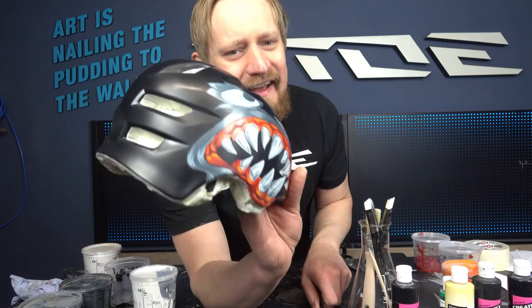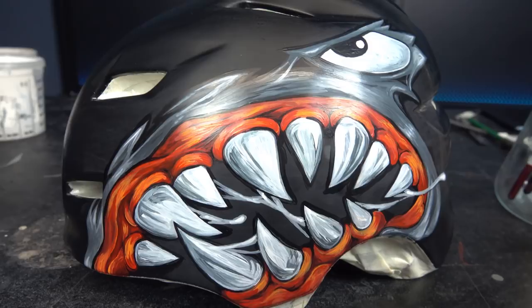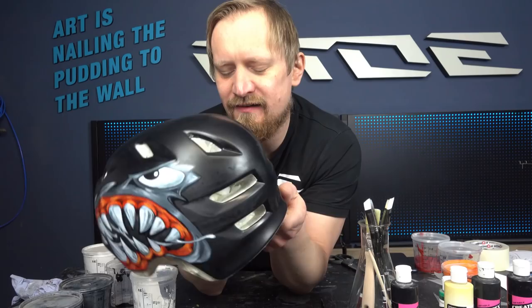I did the same with the white eyeball, and it's looking good, but there's still a small difference between the right side and the left side, and that is the black outline between the colors, and this black outline gives the graphic its depth. So we have to do this outline also on the right side to create a deep, shiny effect and an aggressive look of these teeth.